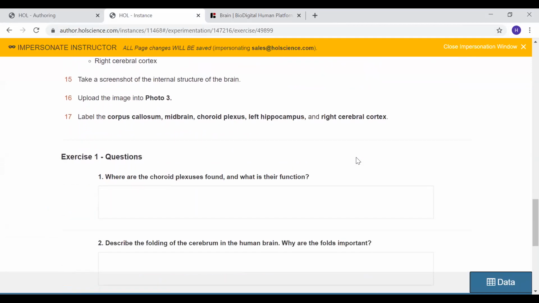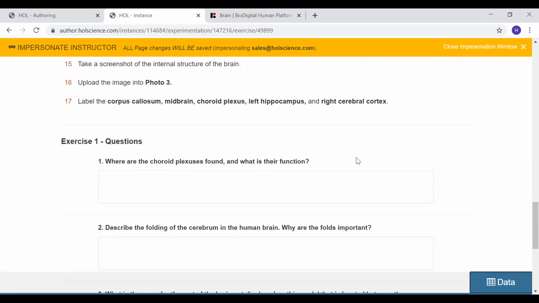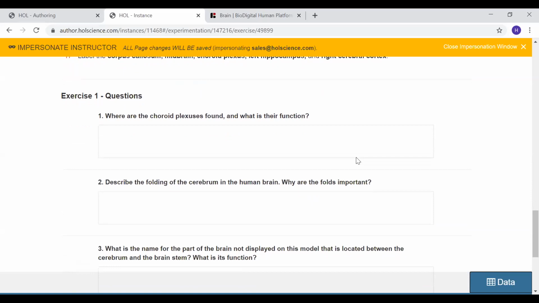As the students progress through the procedure, they will finish with a bunch of exercise questions that are short answer questions meant to test what the students should have learned when they were following the protocols in the exercise. Students can either wait until they've fully completed the exercise to answer these questions, or they can answer the questions as they work through the protocols. It's really up to them. Just as with the data function, these questions all autosave for the students, so that again, if they lose their internet connectivity, they will not risk losing the progress they've made within these exercise questions.